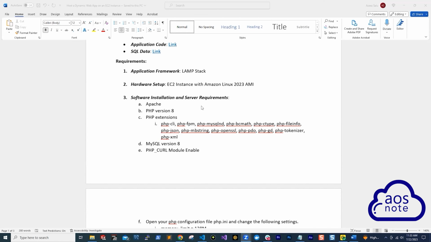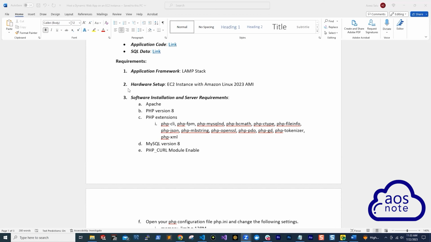So for this project, we've said that the application we are working on is a LAMP stack, which means Linux. We will be using a Linux server. Some of the software we will install on the Linux server is Apache, which is the engine that we will use to serve our HTML site. We will have MySQL, which is the engine we will use for our database. And we will have PHP, which is the dynamic portion of our application.